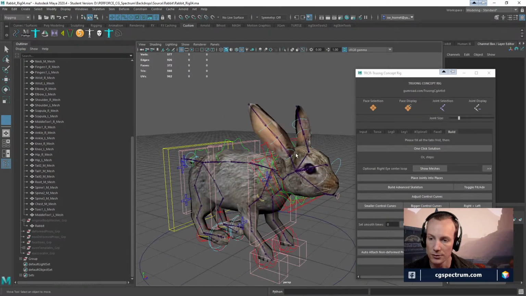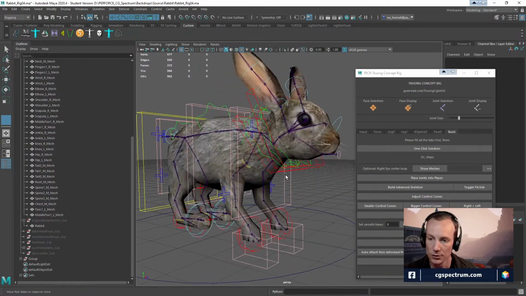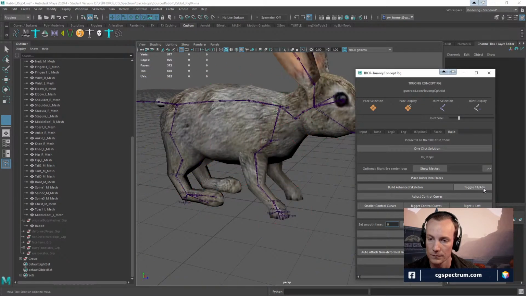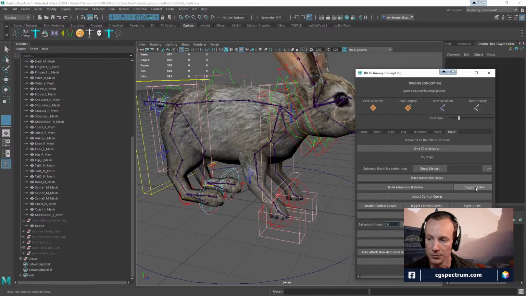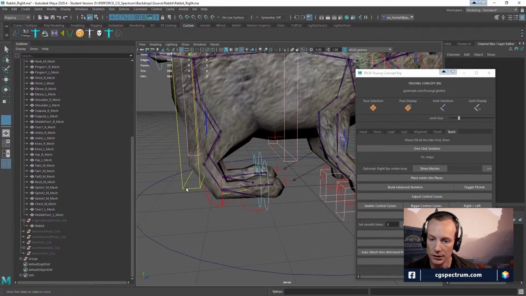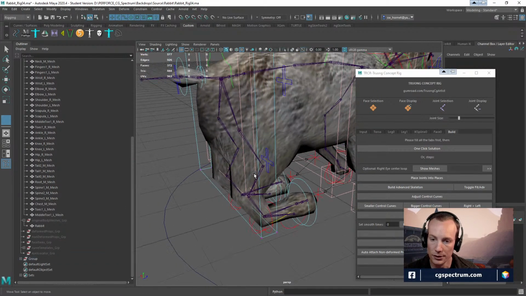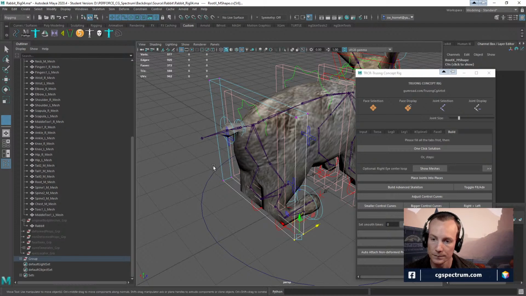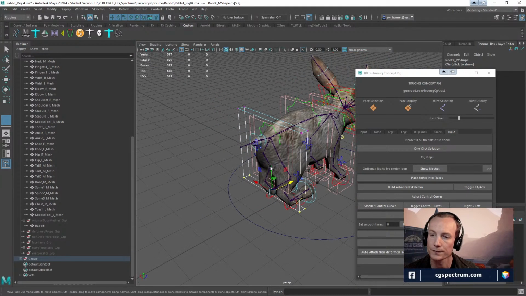And we got some ear controls in there. That's working out pretty good. We got our eye controls. Kind of where we were last time. Oh, now I know what this button does. It changes between your joints and your rig. And we're going to try and get this to a point where we can start animating soon.